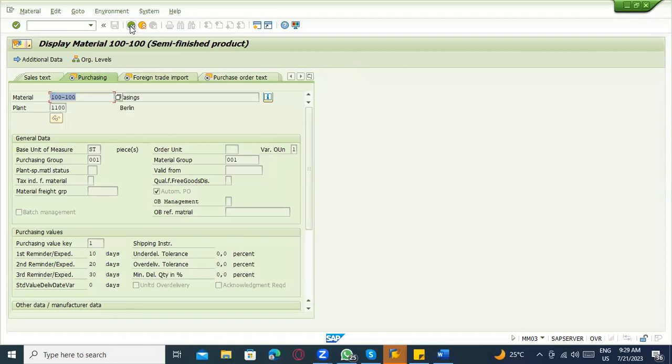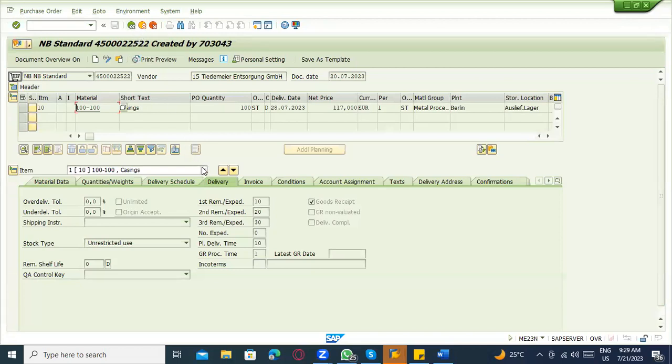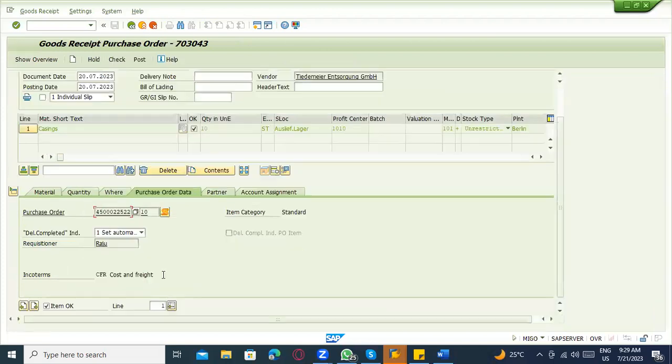So if it is a product not in demand and I get unlimited quantity, then it is very difficult for me to sell to the customers. If it is a demanded product and I get more quantity, there is no problem. I can sell it, if not today, then tomorrow also. So I don't have any worry about it. So I can go with unlimited, or maybe over delivery and under delivery, that you can do. Okay, clear? Any questions?